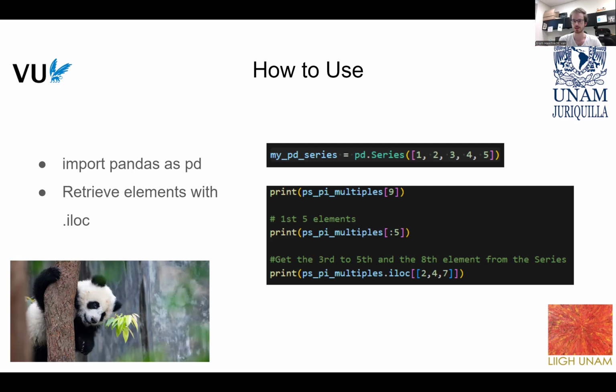So in this case, it gives you element 0, 1, 2, 3, and 4, which are the first 5 elements. And it counts to 5, but not including 5. And then there's a .iloc, which you will use in other cases to access specific elements.